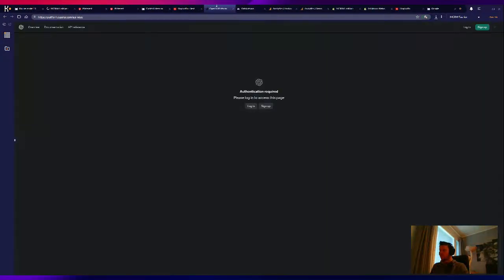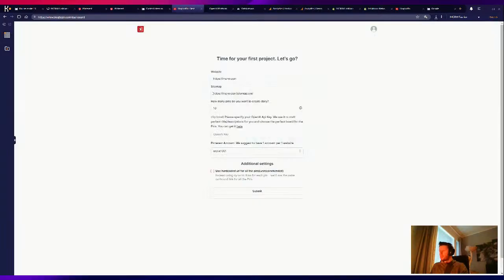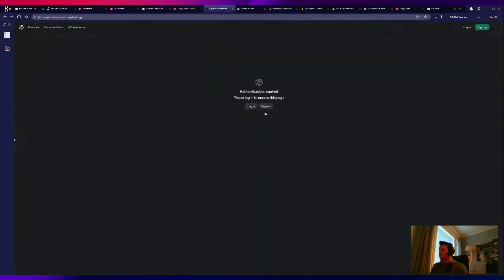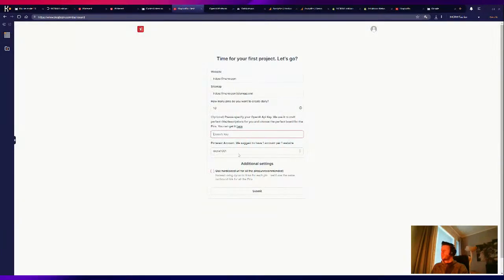Let's see. Is this protected? No. Let me stop the screen sharing for a while while I create the OpenAI API key to be used.